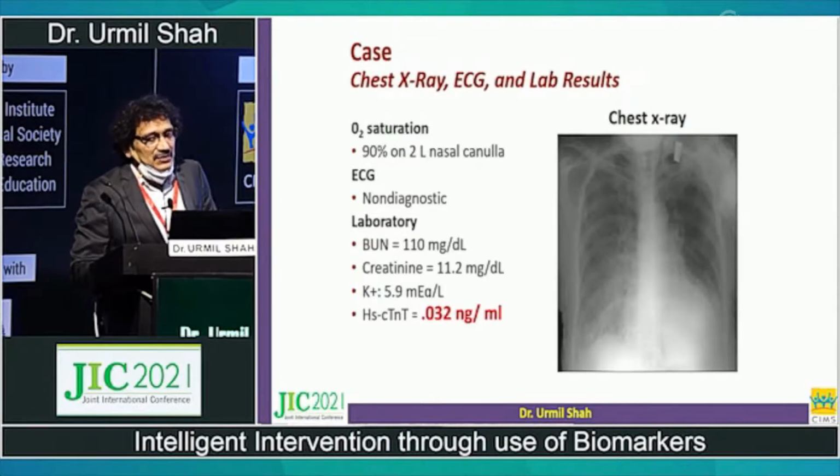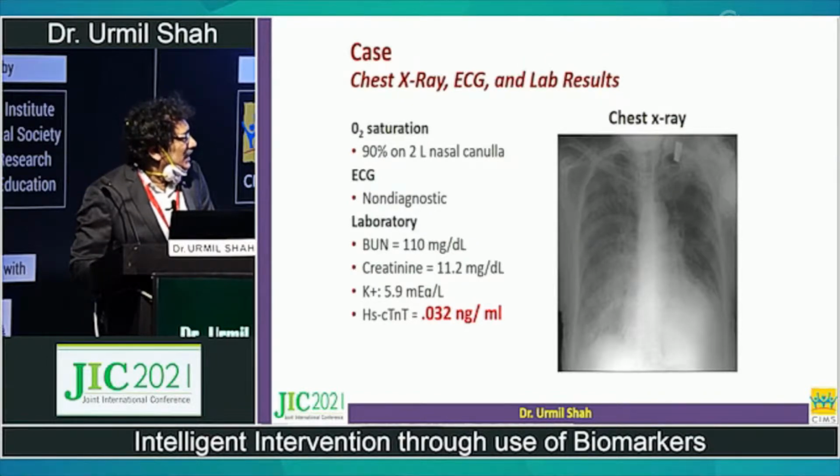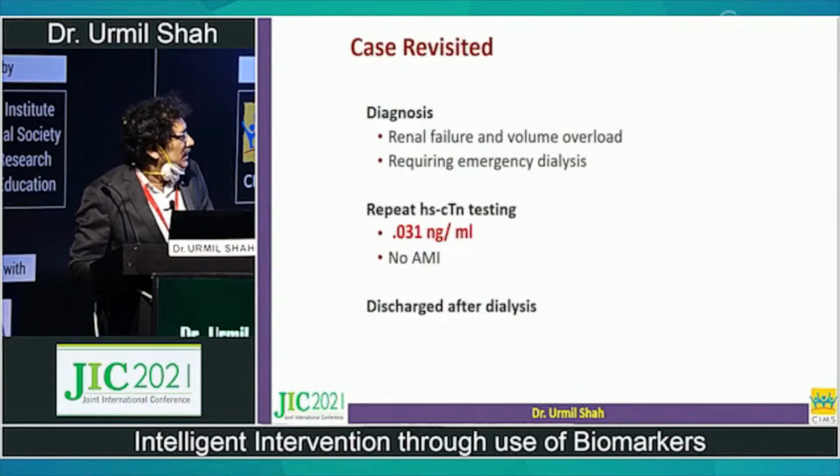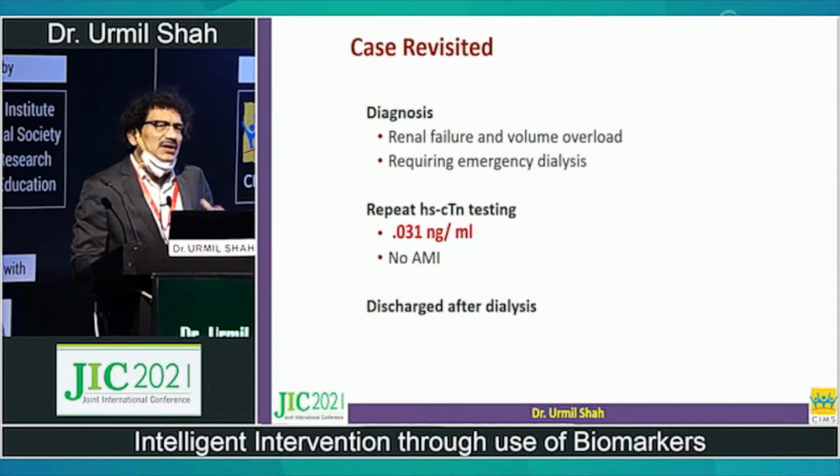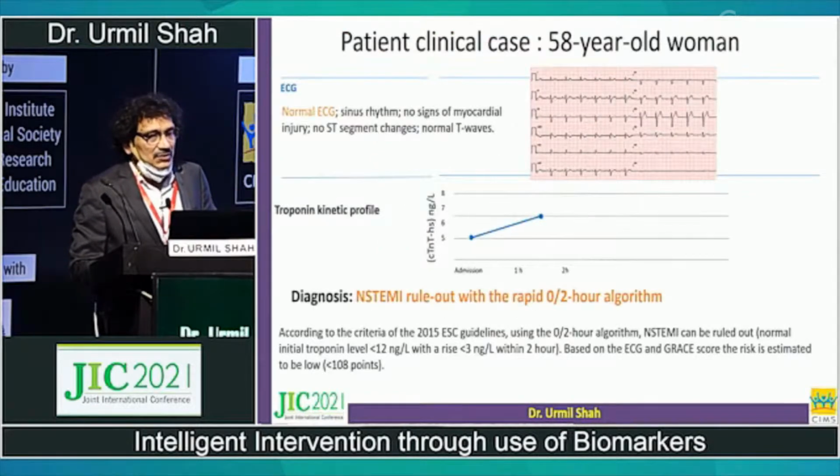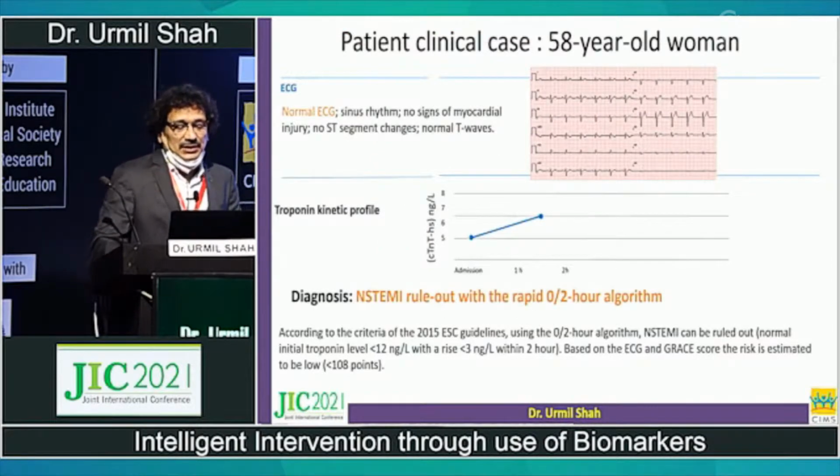This is another patient who is having chest pain, shortness of breath, and pedal edema. He is a known case of CRF. Creatinine level was very high. His baseline troponin at admission was 0.32, and at the end of 2 hours when we repeated it, it was the same. So it is a chronic persistent elevation. The patient did not require any intervention. It was because of the chronic renal failure.